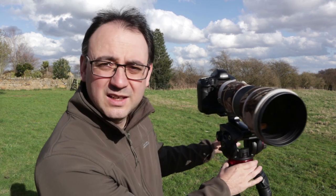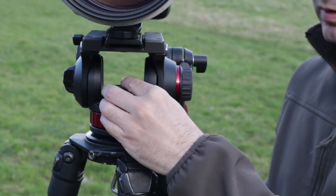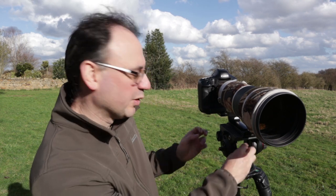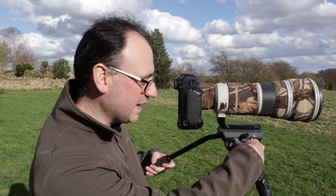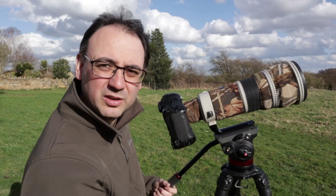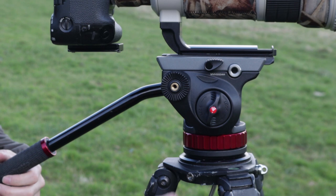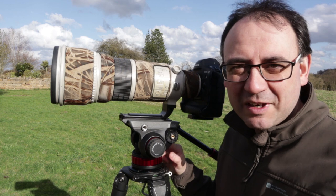You've also got the ability to lock it — no matter how much drag or tension you've got, you can have it unlocked or locked. For the panning orientation there's a little knob on the front of the head — simply turn that and lock it in place, and if I try to move it it's not going anywhere. For the tilting option there's a knob on the right-hand side — when you want to lock it, just turn that, lock it in place, and it's not going anywhere. We've also got a spirit level in there, which is fantastic.